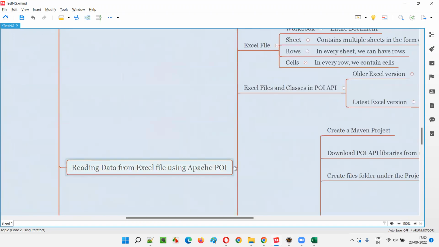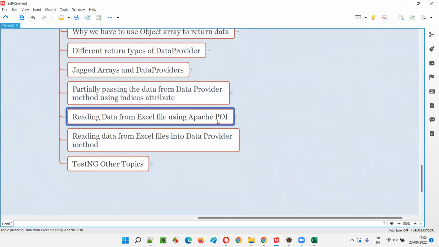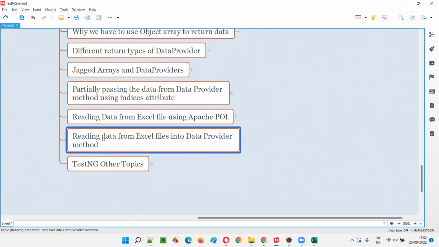Why are we learning all this stuff? Why are we learning reading the data from the Excel files using the Apache POI API? The reason behind that is the next session. If you have to understand it, this session is very important, guys. If you don't know how to read the data from the Excel files using the Apache POI API, then how can you supply the data from the data provider, which is reading the data from the Excel file, to the test method? Data providers should not hard code the data. Rather, data provider methods should read the data from the Excel files. After this data provider reads the data from the Excel files, it should supply it to the test method. That's what I want to achieve.